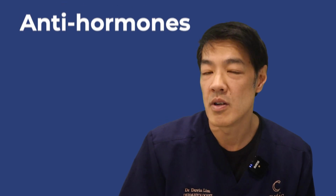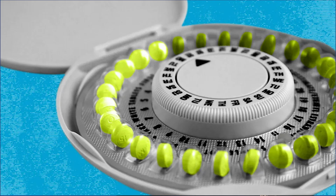The other two medications which can be used include your anti-hormones found in the oral contraceptive pill. They include cyproterone acetate and drospirenone. Generally speaking, if you're on the pill, it takes between 3 to 6 months before you see an improvement in your hair growth reduction. The downside about taking the pill are the risk factors associated with the oral contraceptives, including coagulation disorders, for example, blood clots, but also possibly cancer risks associated with that. However, you do need to talk to your physician in regards to the risk-benefit ratio of the oral contraceptive pill.